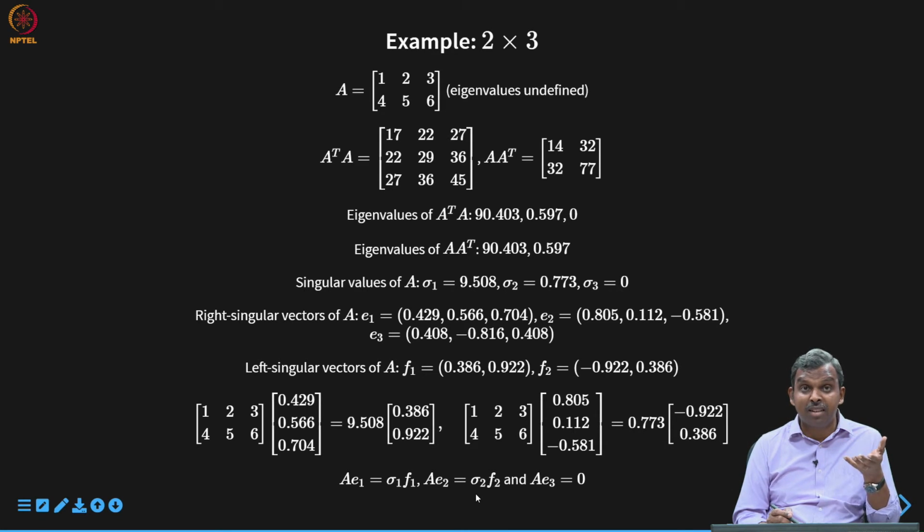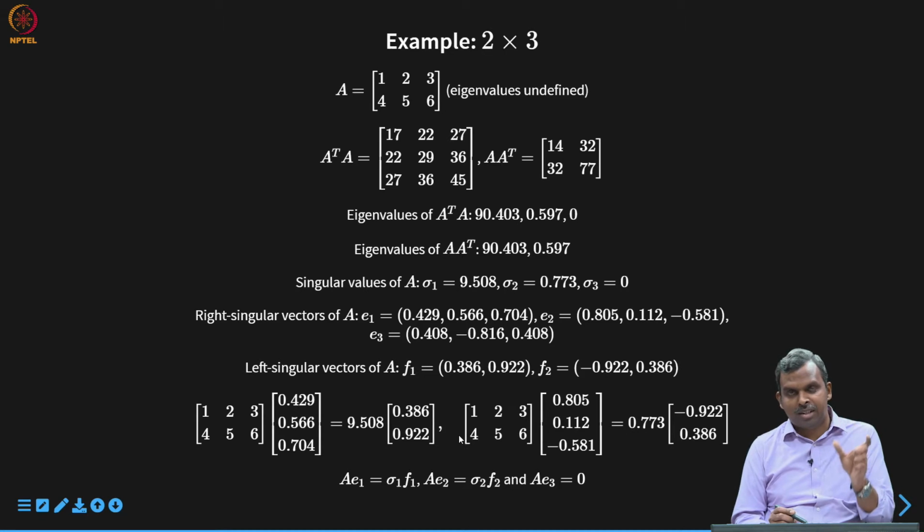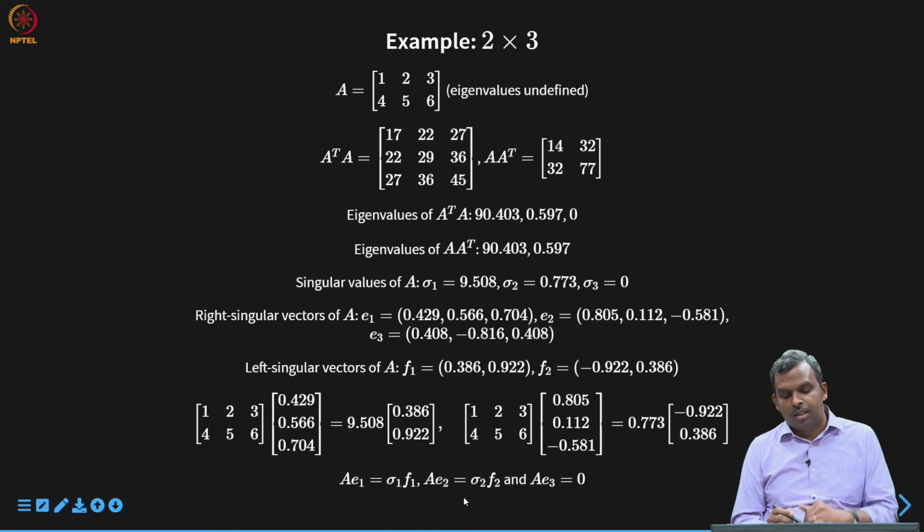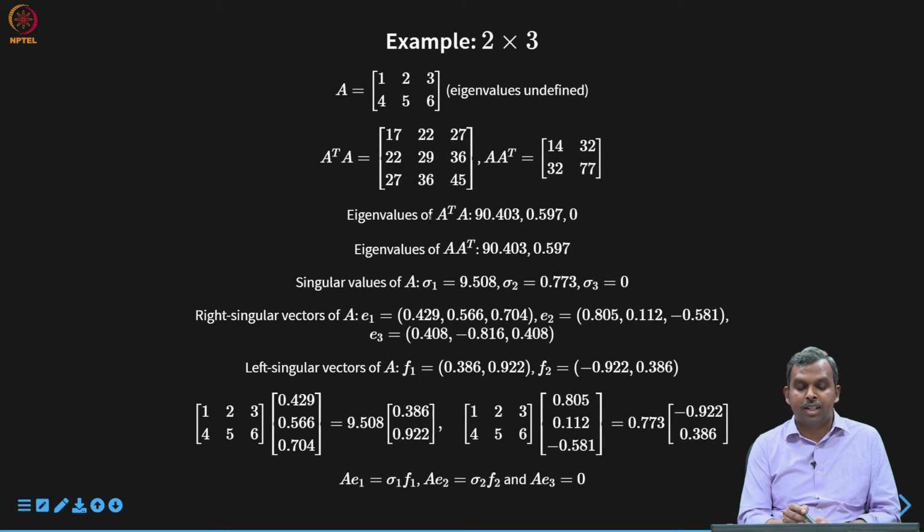So is it true for any matrix? These are the questions we have to ask. We'll answer these questions in the next lecture, but in this lecture, I hope you see the magic of what's going on. We are able to find an orthonormal basis which, when hit with a matrix A, takes you to an orthonormal basis. That ends up being the huge simplification here, and it's all connected to A transpose A and its eigenvalues and eigenvectors.